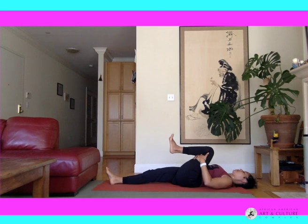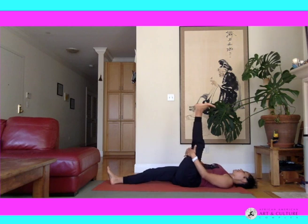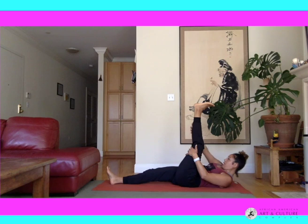So grabbing hold of the back of the leg. And on the exhale, extending the leg up towards the ceiling. Imagining that the heel is pressing into the ceiling with a micro bend in the left knee here. You might even walk the head up, the chin towards the chest, and walking the hands up the back of the thigh of the leg.